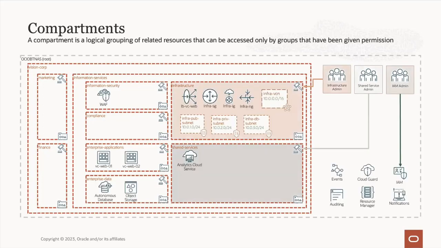Now I'm going to zoom in. As you can see on the screen right now, I deploy the resources in the infrastructure compartment. Now, the compartment structure, think about this as a Windows folder. You can go 6 levels down, and you can write the policies on each folder, who has access to what.